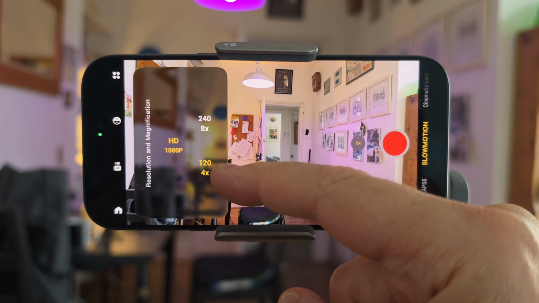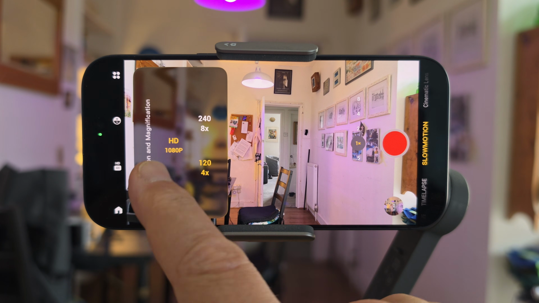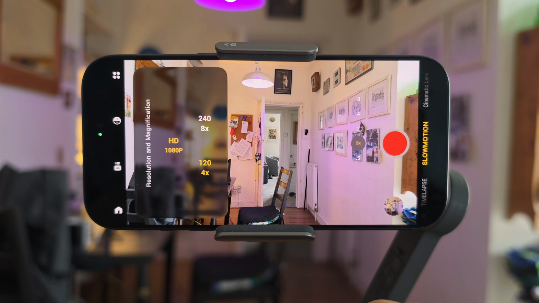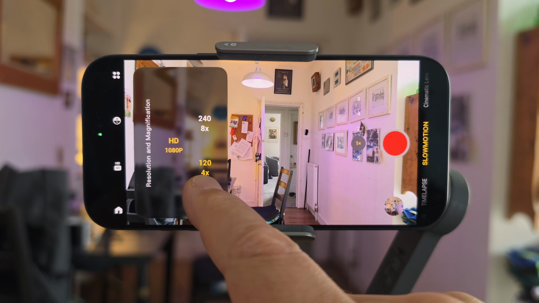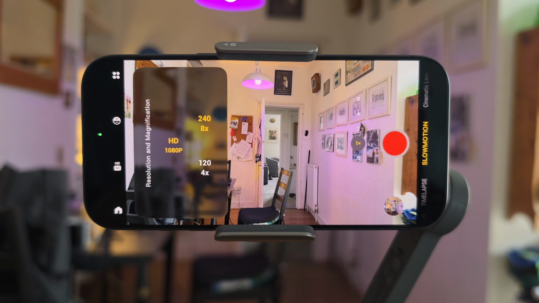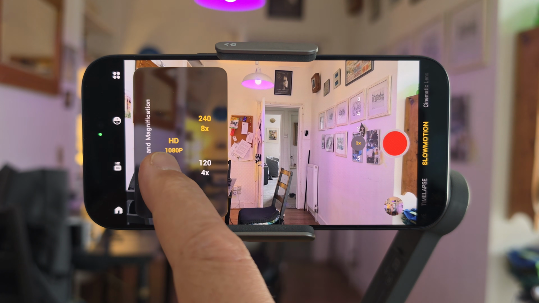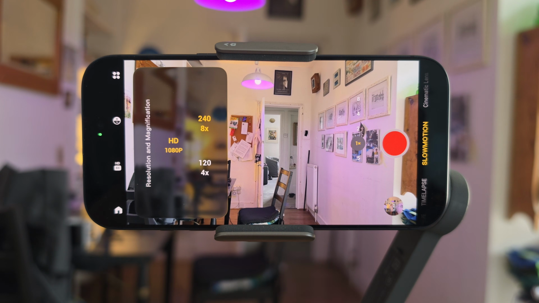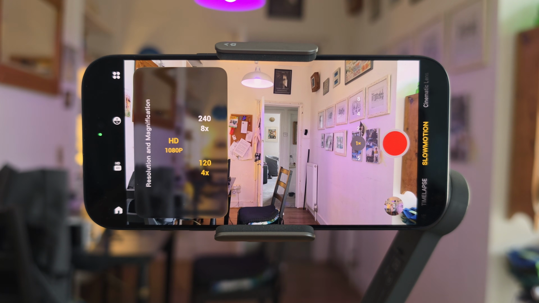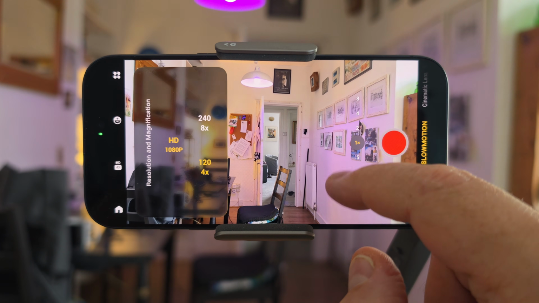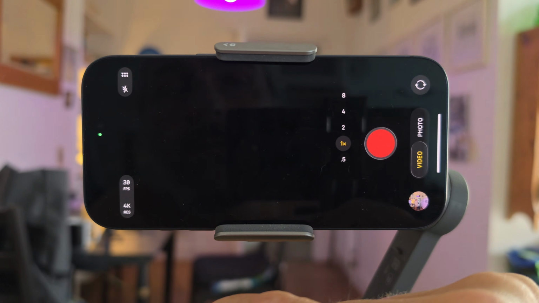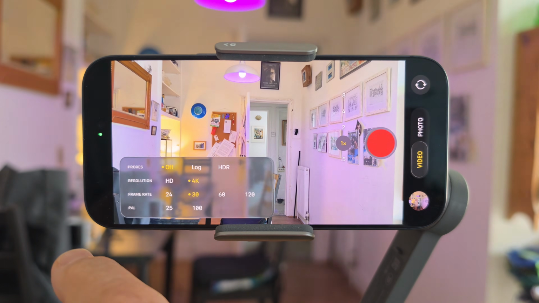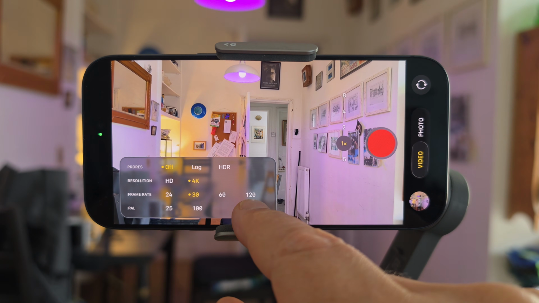Because 120 frames per second is 4 times the frame rate that it's going to play back at, which is 30 frames per second. So you will get different options depending on your device, and on my iPhone 17 Pro I can get 120 frames per second and 240 frames per second, but they're both limited to 1080p in this app, and you don't get 4K. So really, if I wanted to shoot slow motion, I'd actually be better off switching to the native app of my phone here, because there I can get 120 frames per second at 4K.